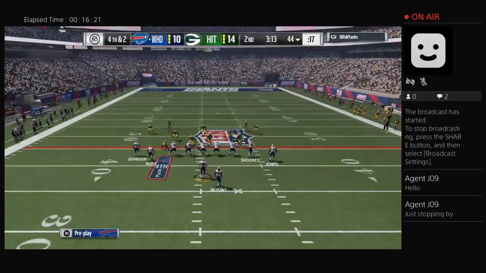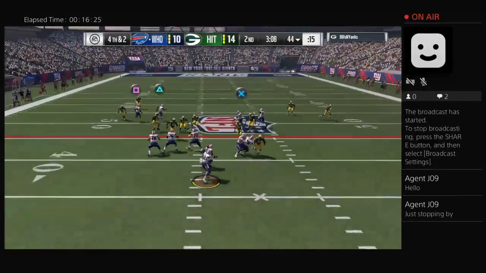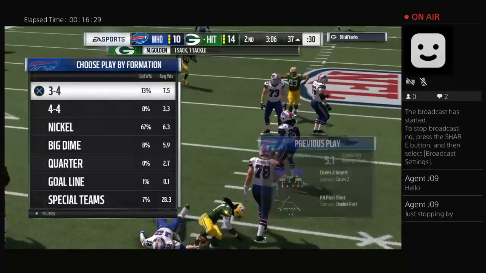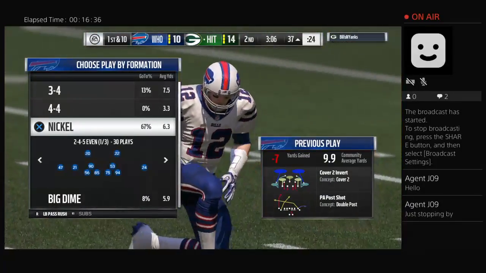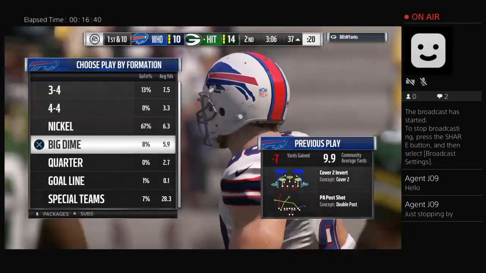And how about the call here? They need 2 yards in their own territory on fourth down, and they're going to go for it. He's going to be hit and driven into the turf. Marcus Golden coming in from that outside linebacker spot to bury him for a loss of 7. And Green Bay getting ready to go as they take the field.